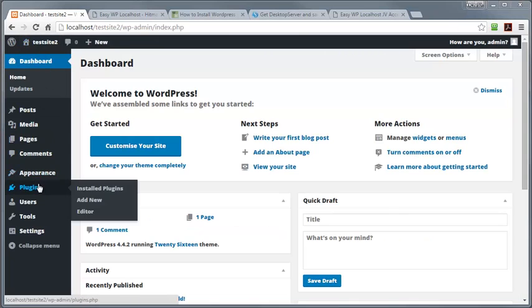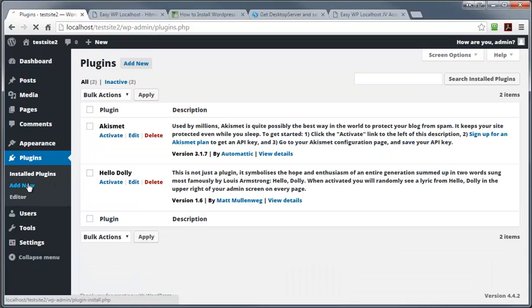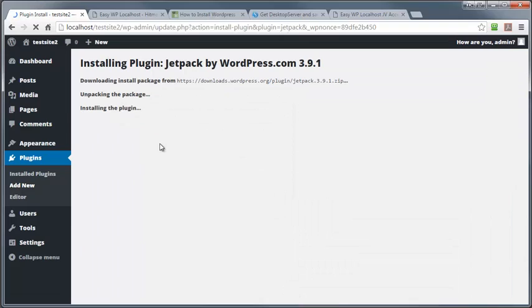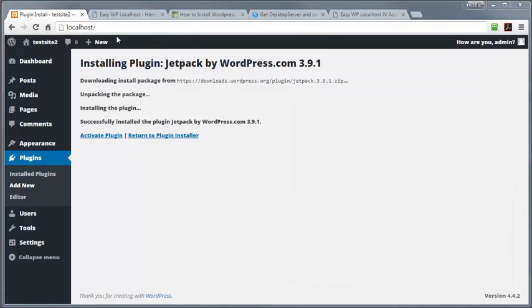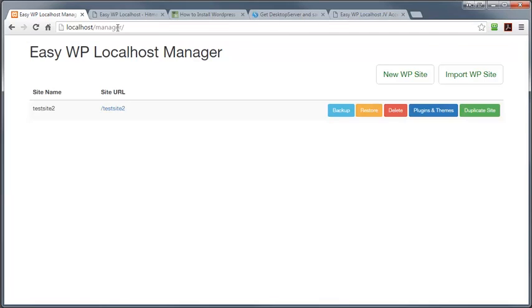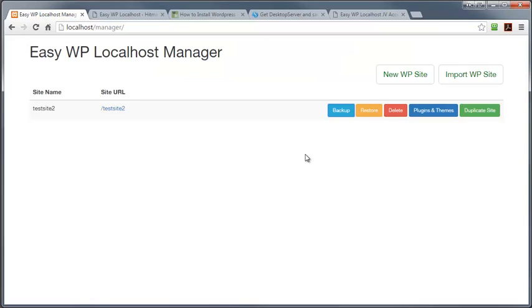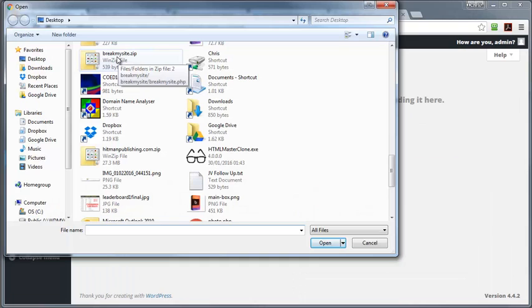And as long as you're connected to the internet, you'll be able to install your themes, plugins, and updates the regular way. But by far the most important feature in the WP Localhost is the ability to back up and restore a site. So let me show you that function now. I'm now going to back up this project that we just worked on, just by pressing backup here. And I'm going to break the site willfully by installing a dodgy plugin. And I happen to have one which will do that job perfectly.